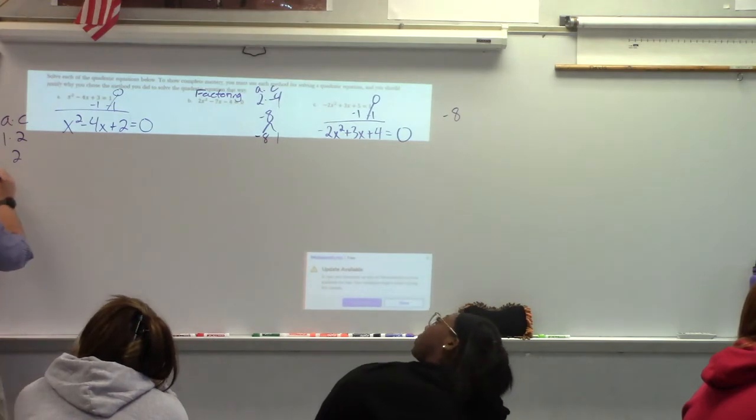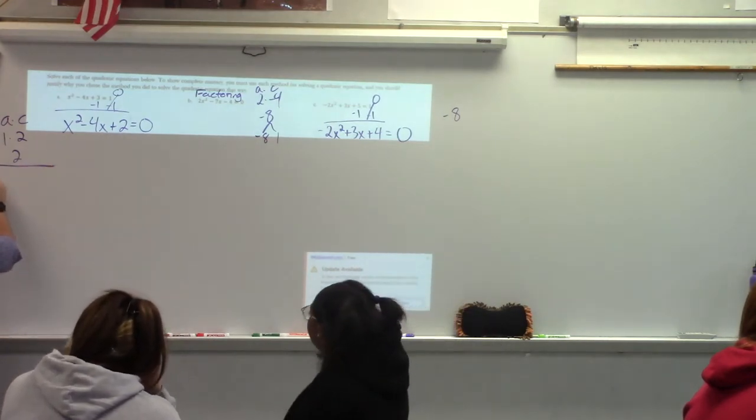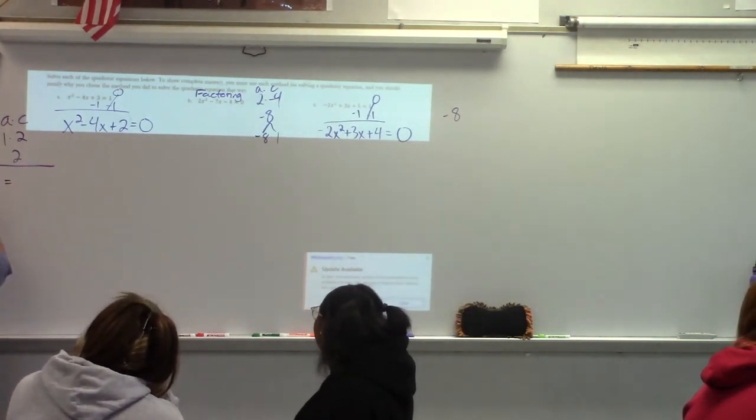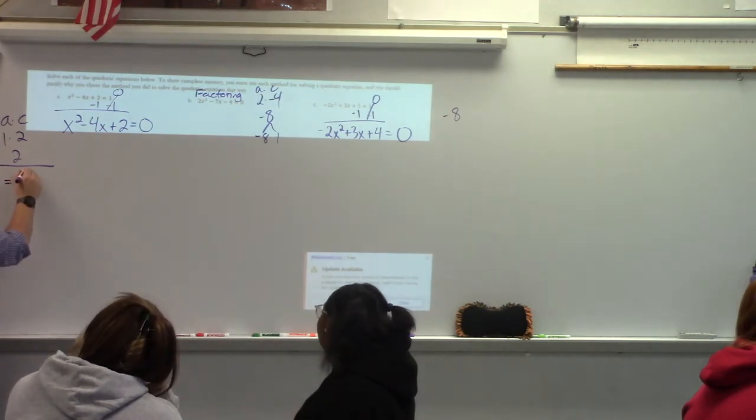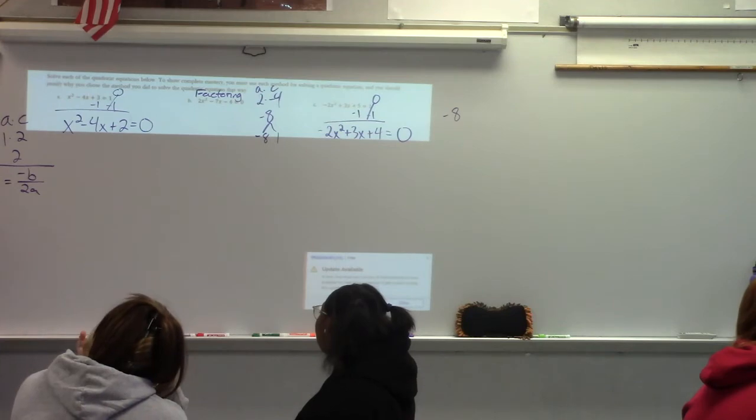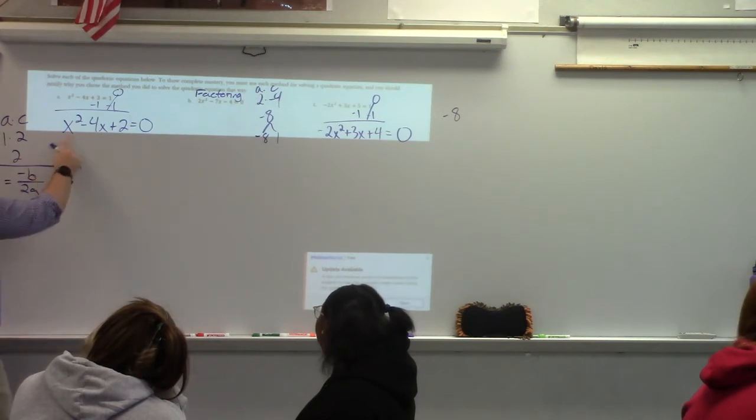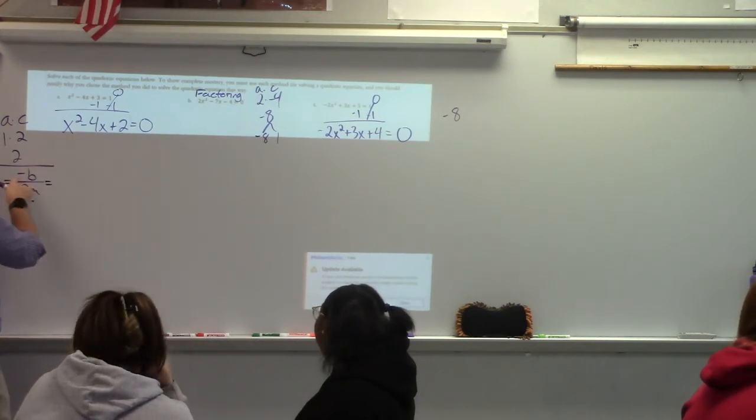Okay, so what here is telling me to use vertex form? The B, because it's negative b divided by 2. Remember, that's the x value of the vertex. X equals negative b divided by 2a. That's the x value of the vertex based on standard form. And when I look at this one, I get, what's the opposite of b?